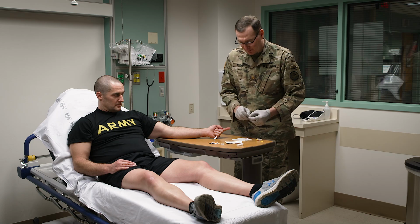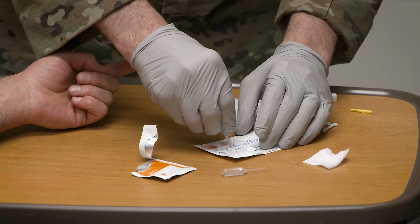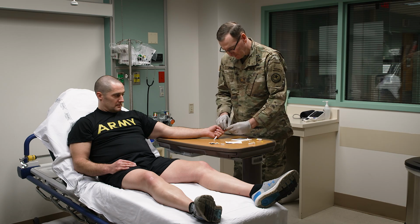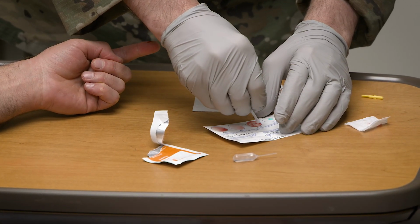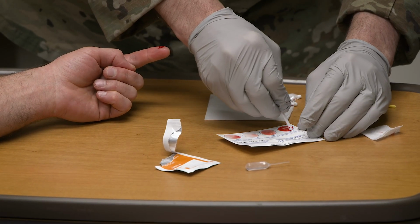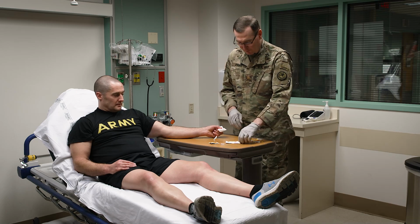Make sure you only use one Eldon stick per circle. This is repeated all 4 times. If you end up with a little extra blood, just wipe it off as needed. Okay, once that's complete, you can dry off your donor, your patient's finger there, and we'll wait for these to result.